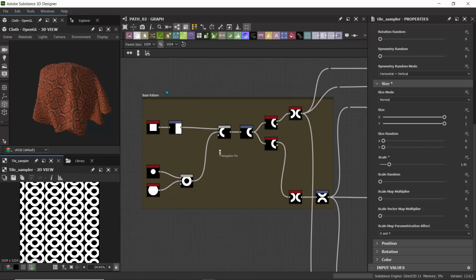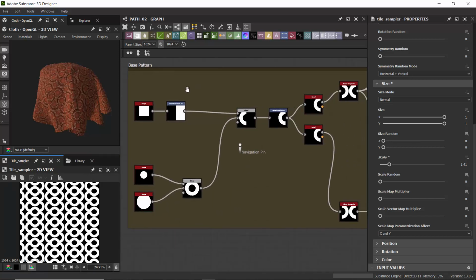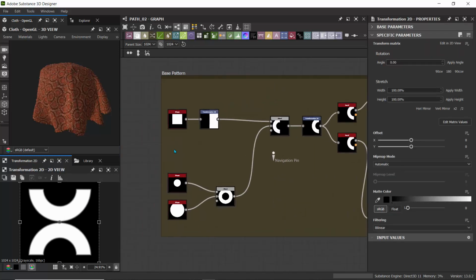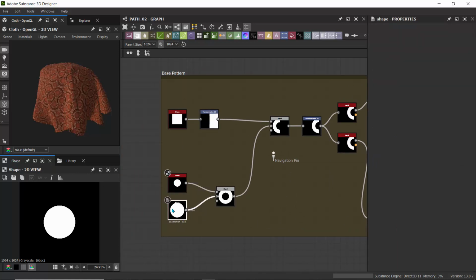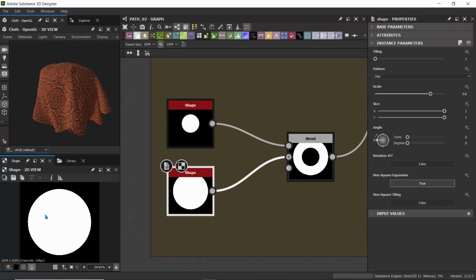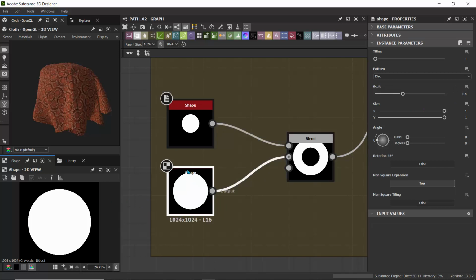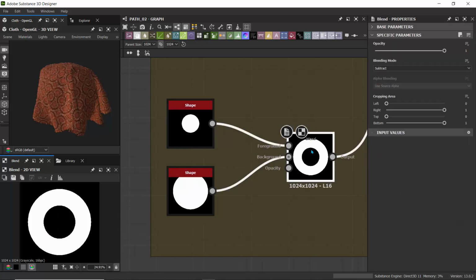The first thing I did was to create a basic pattern, and basically what I tried to do was create a shape that looks like an X, and the X is going to be vertical and horizontal. So this is the vertical version, and this is the horizontal one, sorry, and then this is the standing vertical version. I achieved this by first creating a circle shape. This is just a shape node. I set the pattern to disk and the size at 0.8, and I created another shape tool with the scale at 0.4, which is basically half of this, and I passed this into a blend node with the blending mode subtract and the opacity at 1.